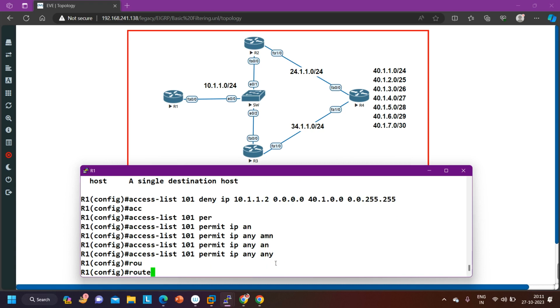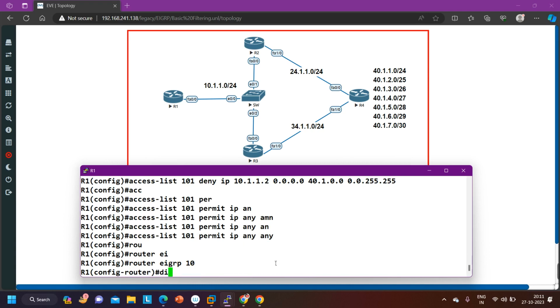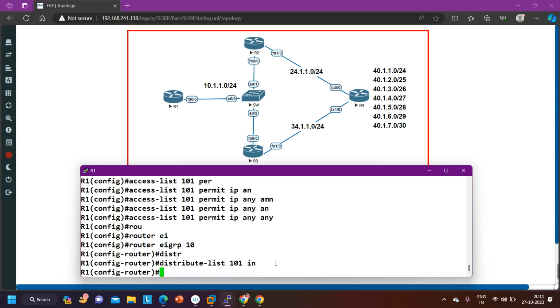Now we will apply this access control list in EIGRP. So router EIGRP number 10, distribute list access list number 101, direction in. Soon the EIGRP neighbors will resynchronize and then you will see the 40 prefixes are filtered from router number 2.